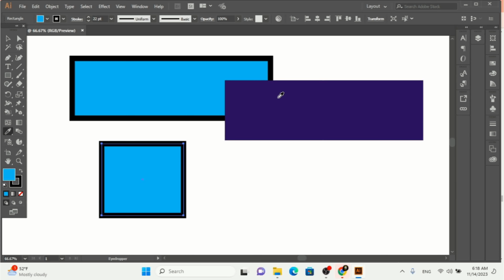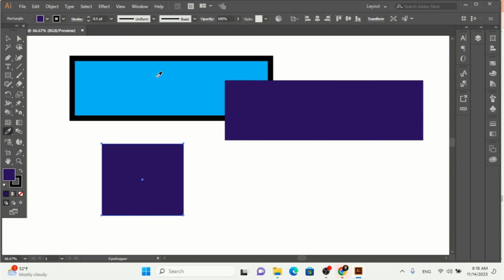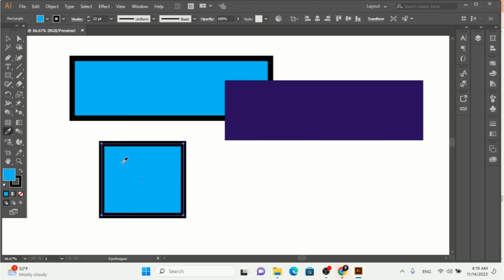If I click here, the stroke disappears. So if you use this eyedropper, you can fill your color and also include the stroke. If I click here, you can see it's not only going to fill with the color, but it's going to add a stroke to my shape as well. This is how we can use the eyedropper inside Adobe Illustrator.